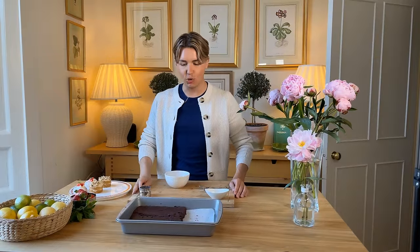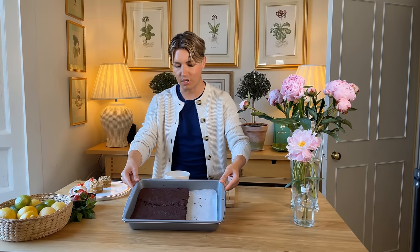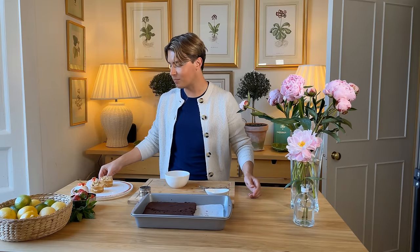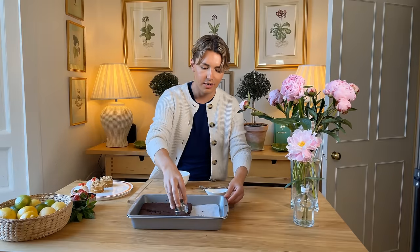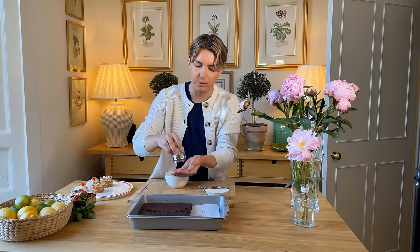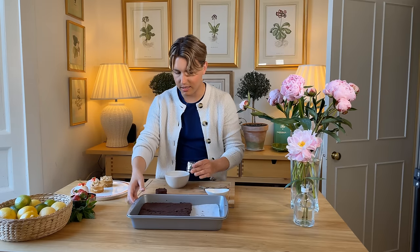I always think that it's good to include a chocolate cake in afternoon tea because most people love chocolate. And this is a very rich, dense chocolate cake, so you bake it like this, and then you can cut it into any shapes that you want. Because most of these things that I've made are round, I'm going to make this one round too. So I've just got this little cutter, and I'm just going to simply push it into the sponge. And then, there we go, tap it out. So yes, we push this out, got a nice round cake there.